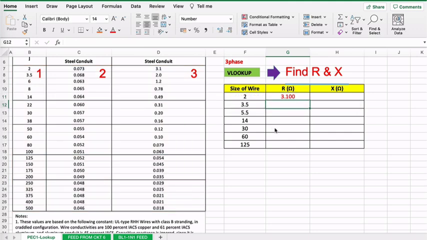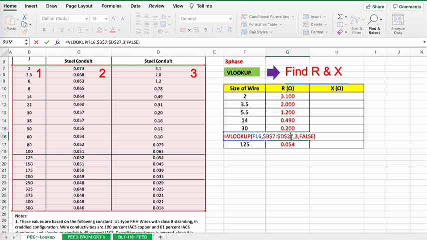Enter. Sir, what if I didn't put the dollar sign? So when you didn't put the dollar sign on the table array range, when you drag it down, the table array will move. So you can try it in your Excel file. So for here, I just type the dollar sign on the table array range so that when I drag this formula, the array is fixed. To check, look, the table array is fixed. I am sure that this value came from this table.